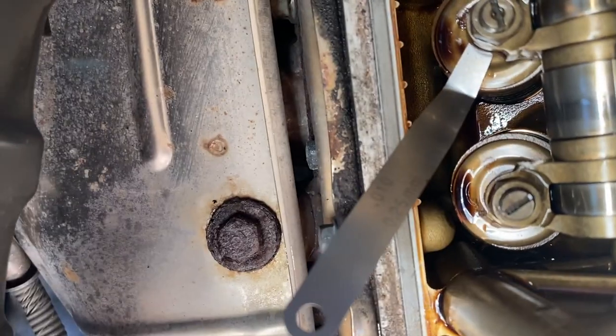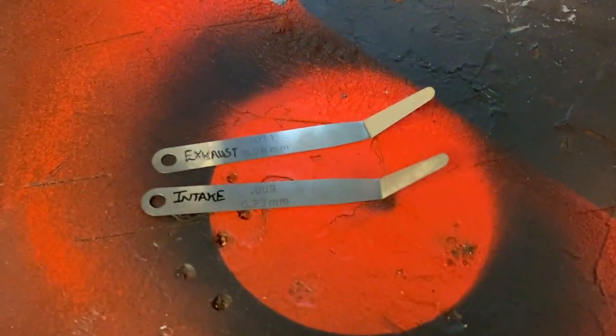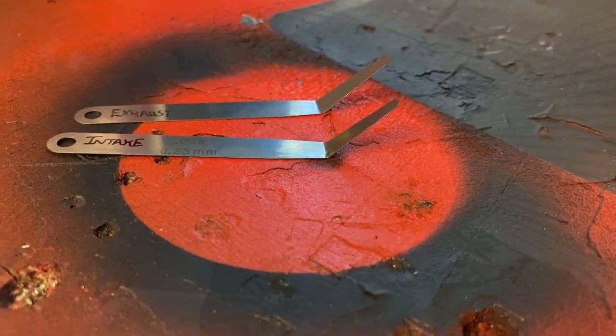Before putting the rocker cover back on it made complete sense to do the valve adjustments. I found the Honda guide and the Owners Club tolerances, going with the tighter side. The engine sounds absolutely sweet so I didn't think it would be far out. Put the inlet feeler gauge in — absolutely perfect, all rotating through with no adjustment needed at all. On the exhaust side the larger tolerance was just a little tight, so I went with the 0.25mm feeler gauge which is still within tolerance — and again everything fitted perfectly. So either the valves were adjusted recently or this car has had a very easy life.